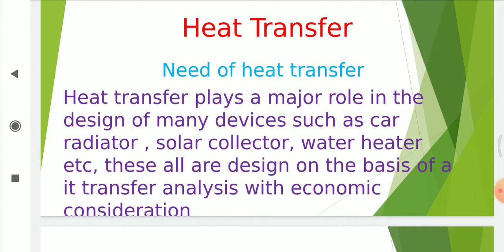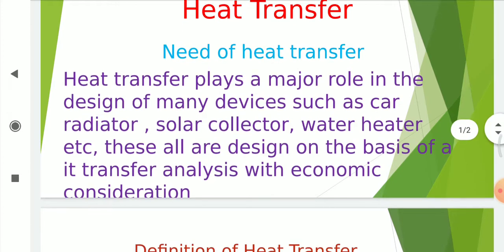Today we are going to discuss heat transfer. What is heat? Heat is a form of energy which can be transferred from high temperature to low temperature. This is called heat. Then transfer. Transfer means, as we know, simply moving from one place to another place. Sending from one place to another place is called transfer. This is nothing but heat transfer.